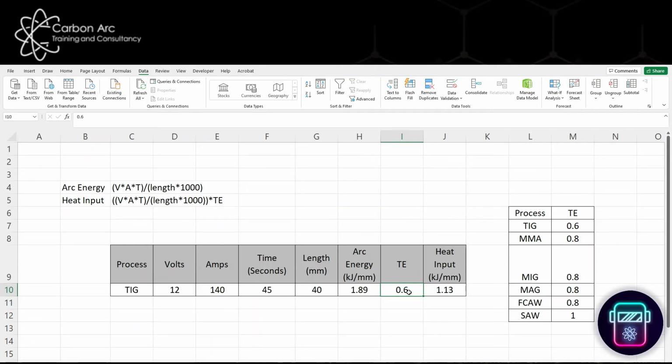So a very simple equation for this would be equals VLOOKUP, and then an open bracket. And you can see here it starts giving you guidance about what you need to put in. The first one here is lookup value, where we want to look up this TIG statement here. So that's C10, put a comma in, and where do we want to look it up at? Well, I want to look at this array here. An array is just a posh name for a table. So look in this table for this value.